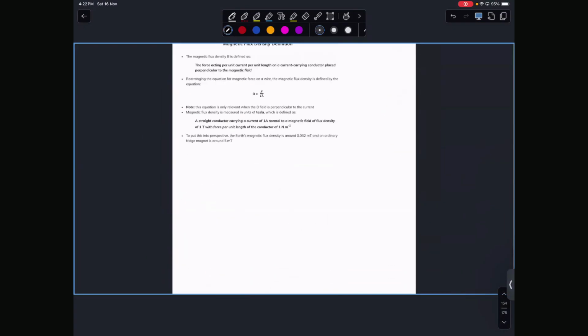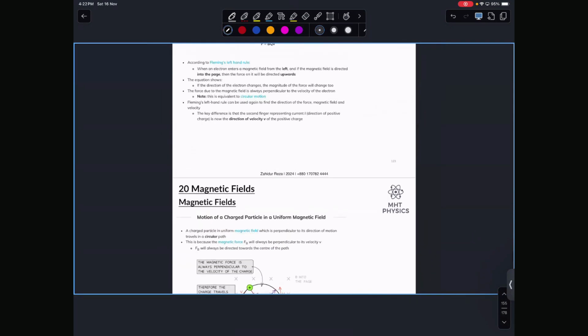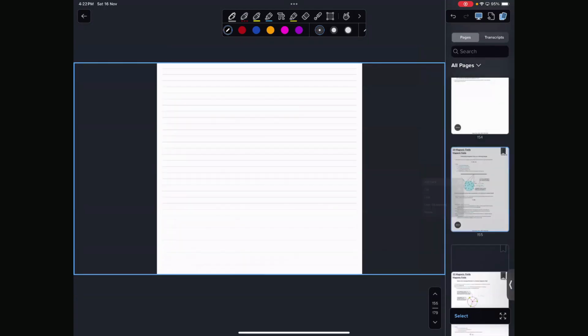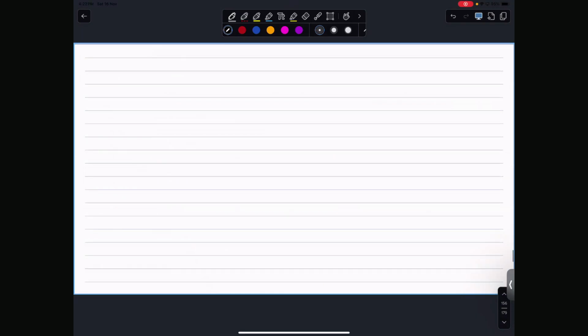Now we'll start something a little different. For this, can you go to page 123? This wasn't there in your O-levels. I slightly rushed through the previous topic because it was entirely part of your O-levels with just a new equation. This one though, it's like a completely new topic. Okay.